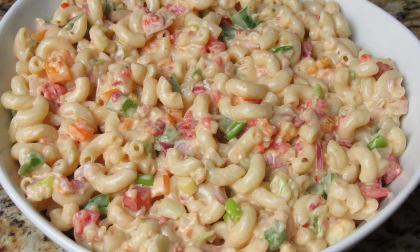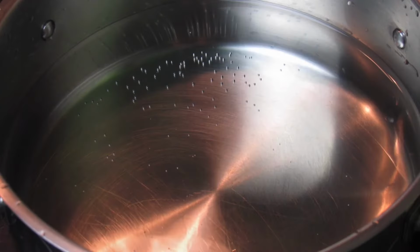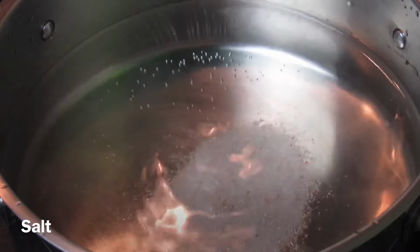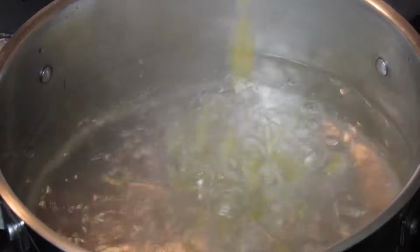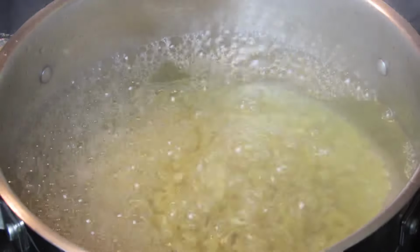So as per usual, let's get straight to the recipe. I'm going to start by cooking the macaroni. So make sure that you cook this based on the direction on your package. I'm using roughly half of a 16-ounce pack, so about 8 ounces.